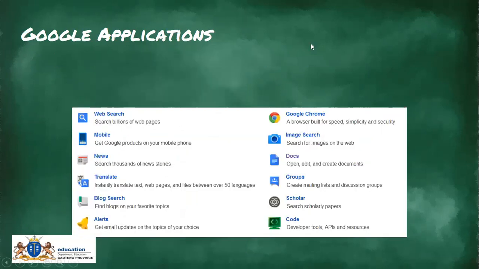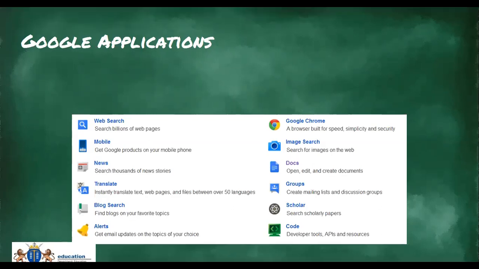Google applications, these are all the applications. In order for you to access these applications, let me show you, you must have a Google-based email account, you must be registered. Like what I'm going to do right now, I'll go to Gmail and log in.